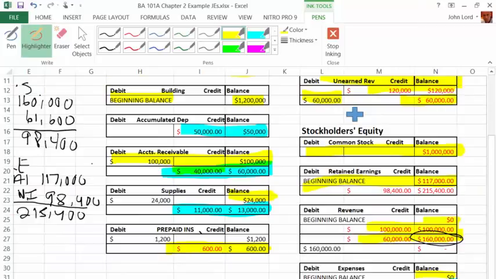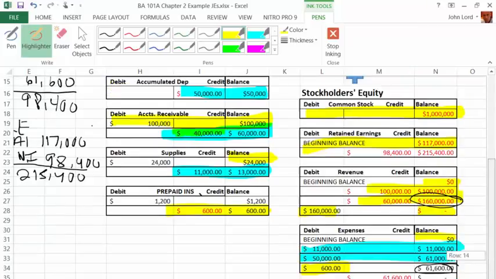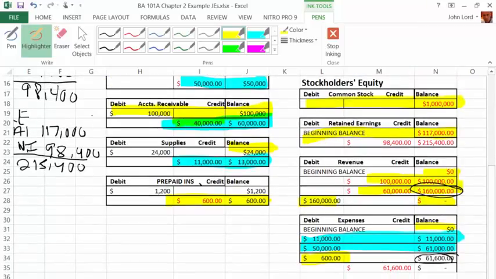Okay, so we go ahead and we debit our revenue accounts for 160,000. Is it zero now where I want it to be? Excel didn't put a 0 in there, just put a line there, but it's 0 now, right? Okay, good. Then we're going to credit the income summary. There's the credit to income summary. It's sitting there with 160,000, but now we're going to close the expenses to it, aren't we?